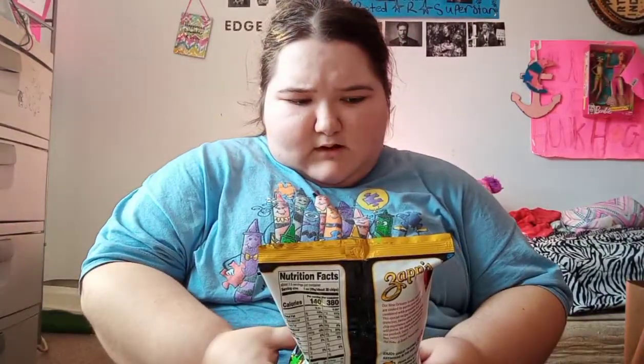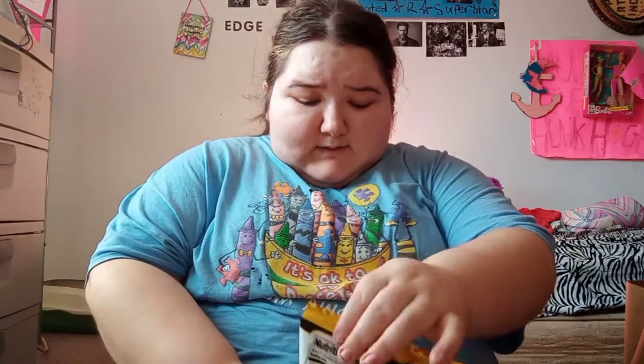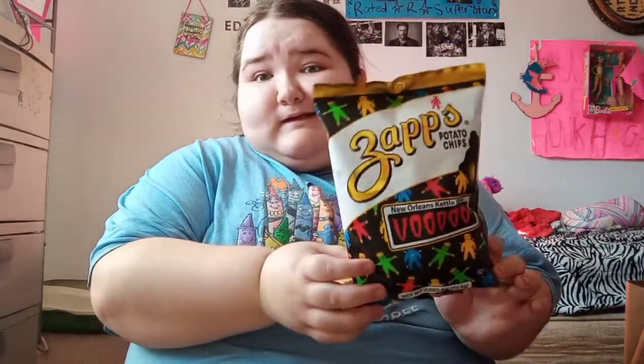So let's just get right into it. I'm going to be trying these. I've never tried these before. These are all brand new. I might have tried one of them, but it's been a long time, and I completely forgot about the taste, but the rest of them, I definitely have not tried. So yeah, let's just get right into it. And the brand of chips, correct me if I'm wrong, I think they're called Zapps, it's a New Orleans kettle style voodoo chips. So, we're going to be trying the original ones. I think these are original. That's the first bag.